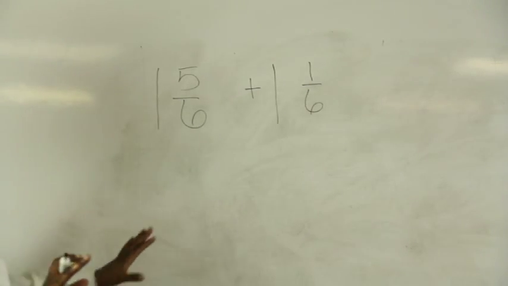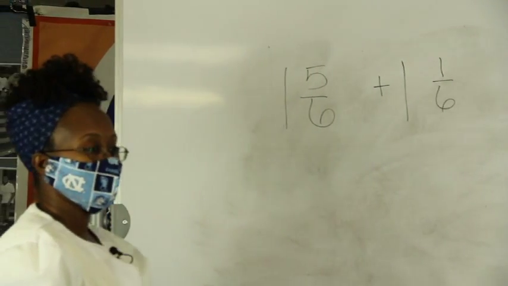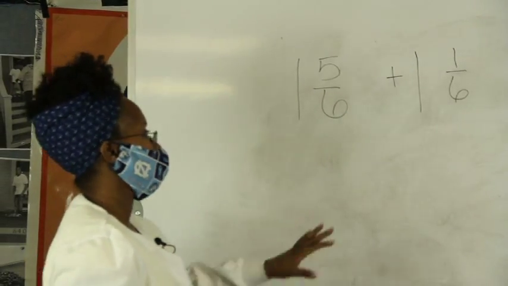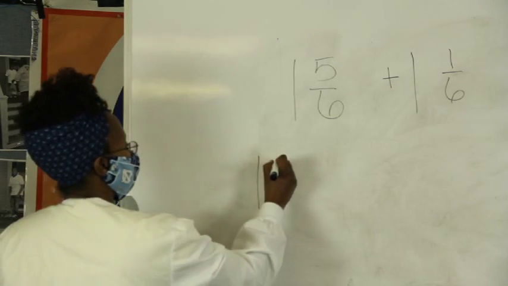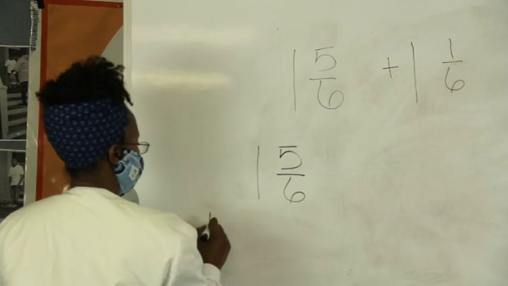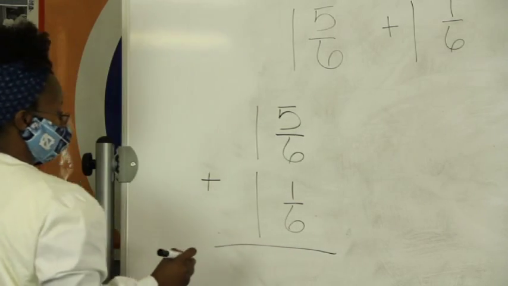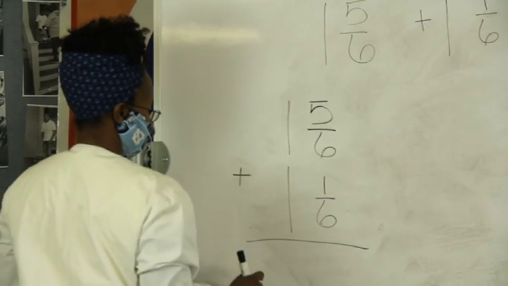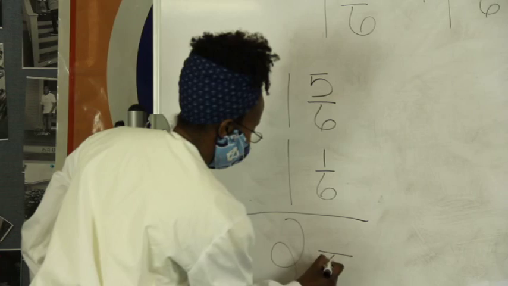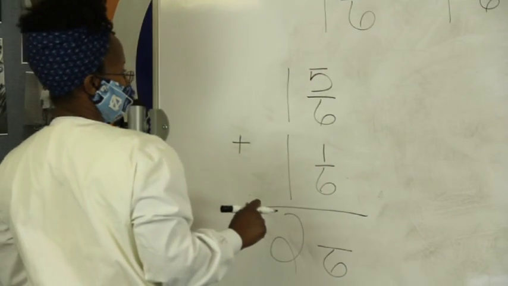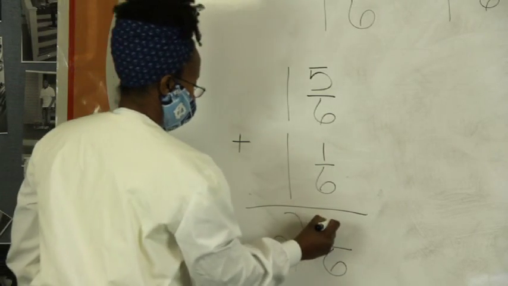Also, I'm excited because the denominators are the same, yes. As you get comfortable with fractions, doing problems that are more difficult, you'll be excited to see ones like this, okay? So I'm going to put it the way that I like to put it so that I can solve better. Okay, so I'm going to do the whole numbers first. 1 plus 1 is 2. And my denominators are the same, so I'm going to bring them down. And now we just have to add the top number, the numerator. 5 plus 1 is 6.